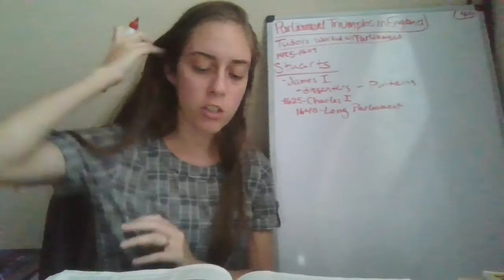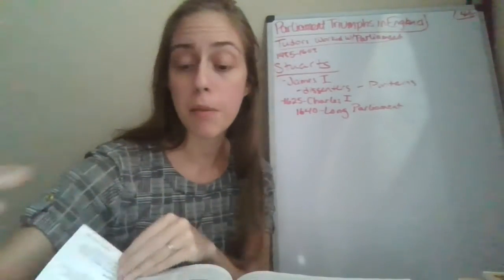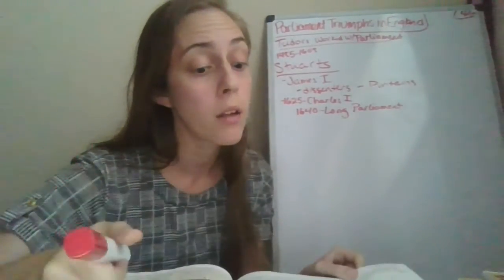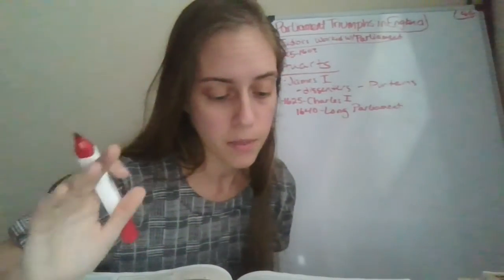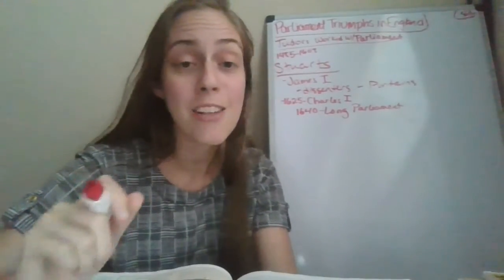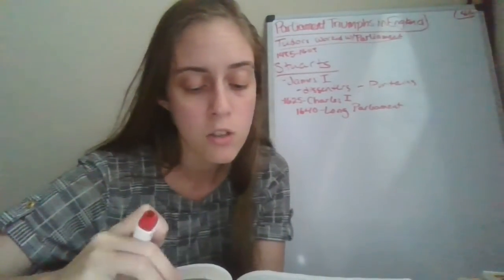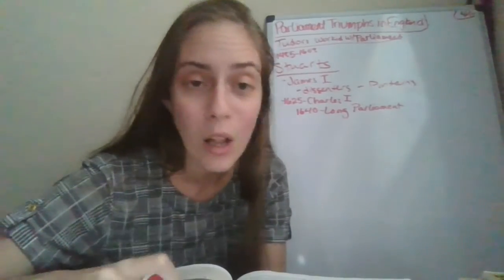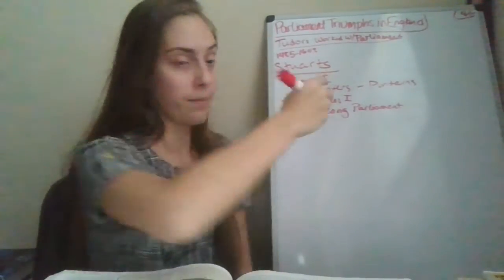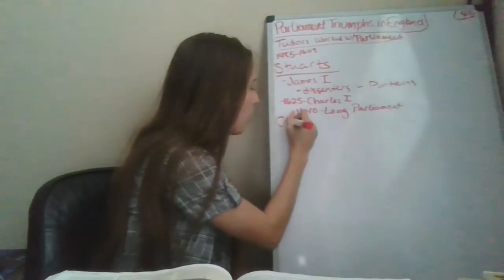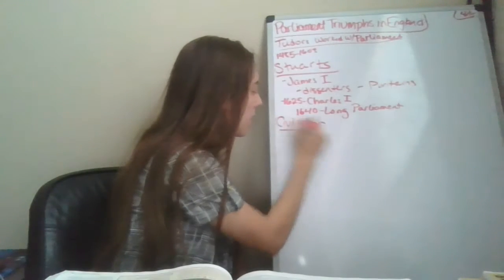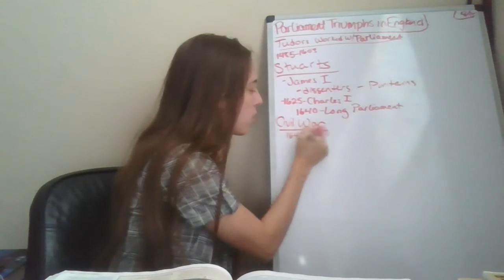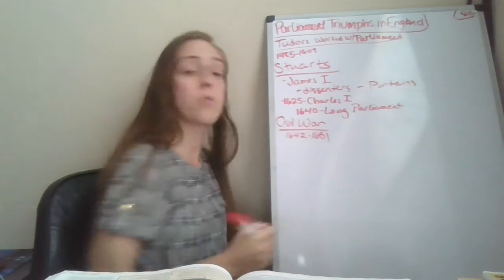It called for the abolition of bishops, declared that Parliament could not be dissolved unless Parliament was okay with being dissolved. And Lord only knows Parliament was not going to be okay with that. Charles lashed back. In 1642, 2 years later, he led troops into the House of Commons and tried to arrest them. They escaped through a back door and soon raised their own army, and all of a sudden, England was at war. So you have this civil war that lasts from 1642 to 1651, although some historians will disagree on these specific years.